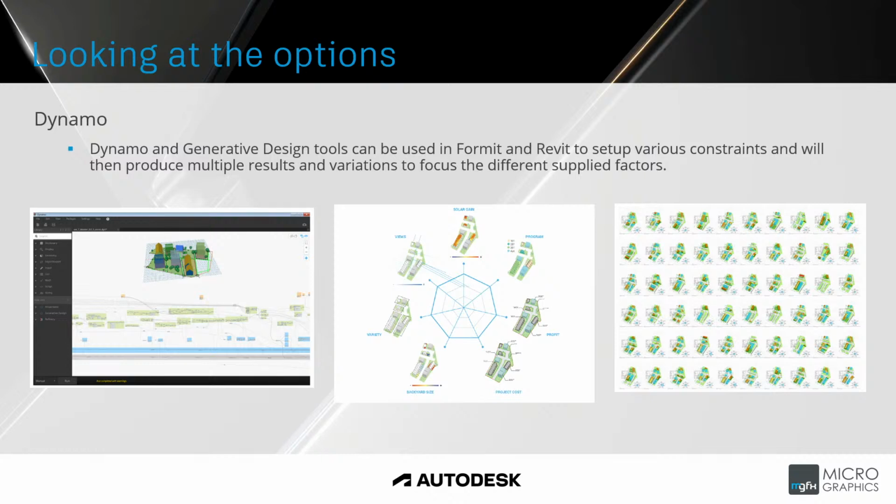With Dynamo and generative design, basically it allows you to set up constraints or certain factors that you want to achieve, meaning maybe I want to have 90% northern sun on most buildings on that urban area, and then you would program that within Dynamo and generative design, and then allow you to optimize your buildings on that site to conform to that factor.